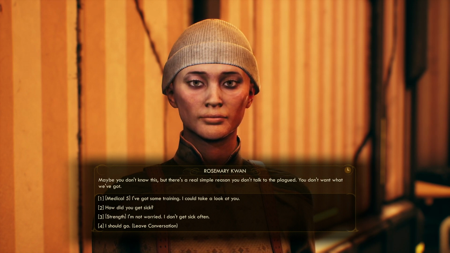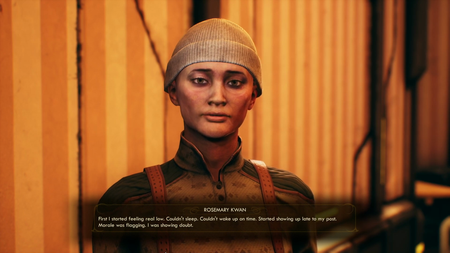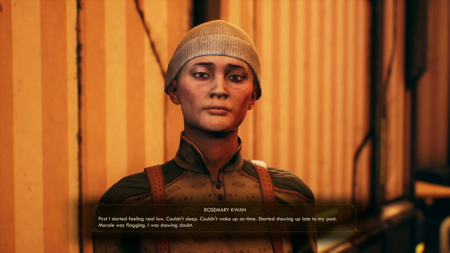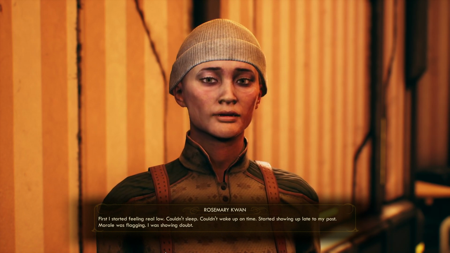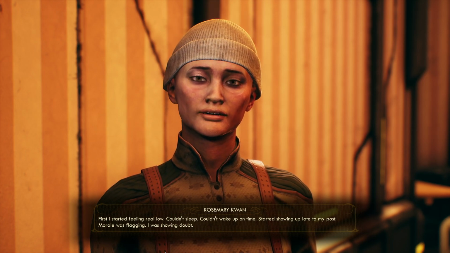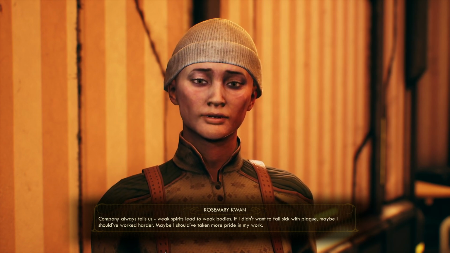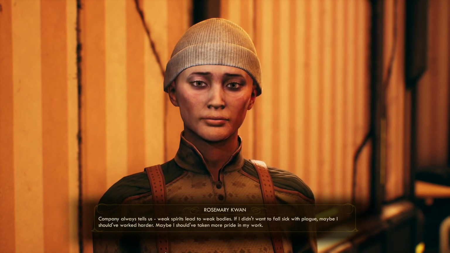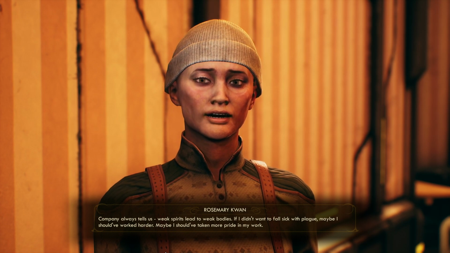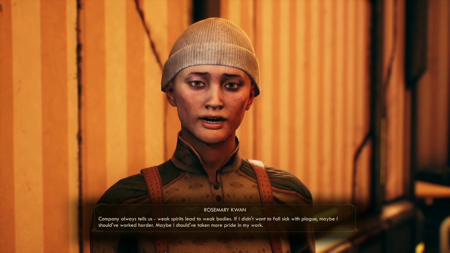Well, how did you get sick? First, I started feeling real low. Couldn't sleep. Couldn't wake up on time. Started showing up late to my post. Morale was flagging. I was showing doubt. Company always tells us weak spirits lead to weak bodies. If I didn't want to fall sick with plague, maybe I should have worked harder. Maybe I should have taken more pride in my work.